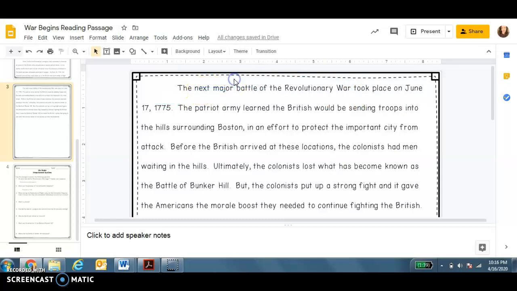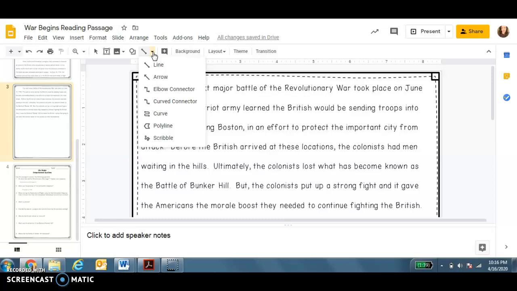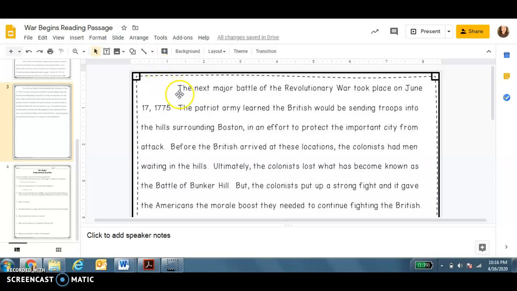I'm not sure that it will let you, I was hoping it could highlight, but I haven't figured that out. So you could underline though. You have, of course, the line, which is probably what I would use.